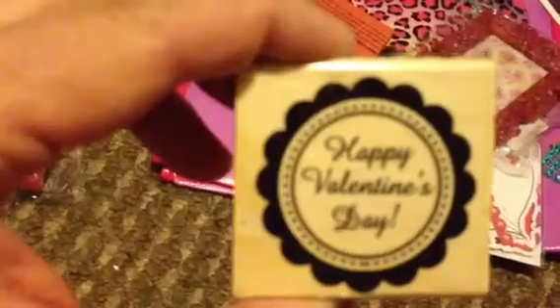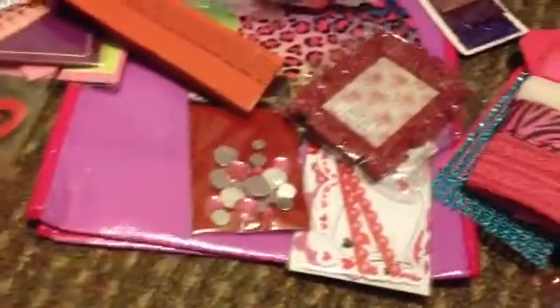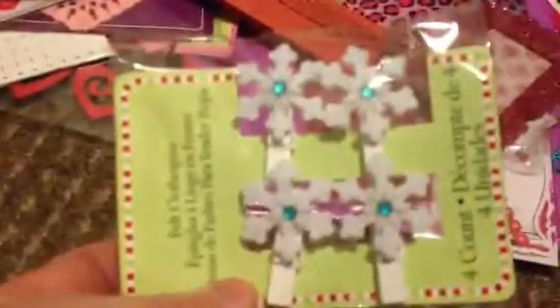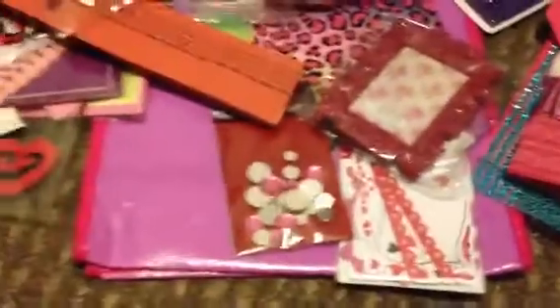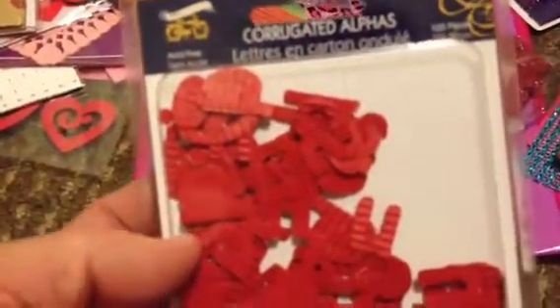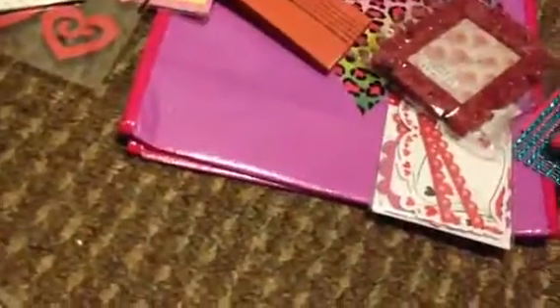Then I got a Happy Valentine's Day stamp, and then I got another one that says Sending All My Love — I thought that was like the super nicest thing. Then I got — and yes, I know that they're snowflakes — but I figured you could use them for after, because we are in winter. So I got a pack of those. Then I got these corrugated alphabet letters; I've been using these a lot. I bought them in a couple of colors I thought I would share. Then I got some Prima pink rhinestones, because of course everything is better with a rhinestone. And then I found all of these really cool shades of ultra-fine glitter — I'm sharing that. I also got a glitter glue; I did buy one for myself. Unfortunately my old eyes can't see what the hell that color says, but it's like a pinkish color, so I'm sending that.